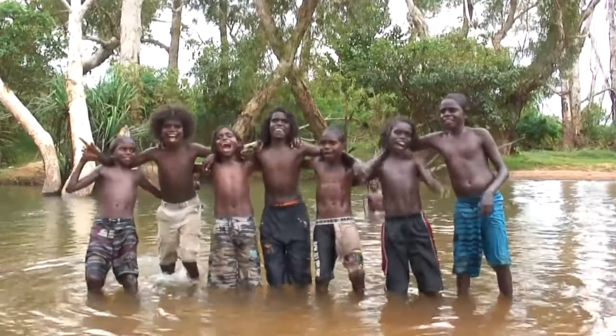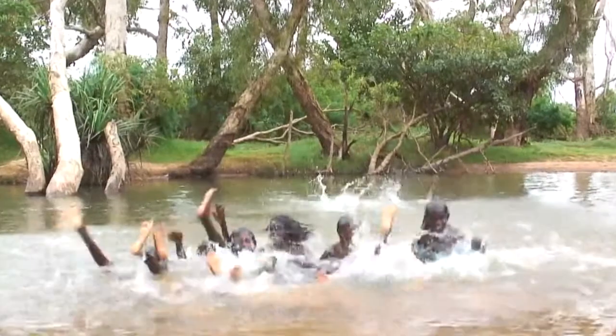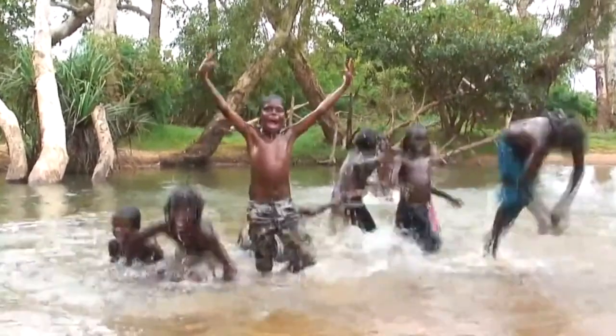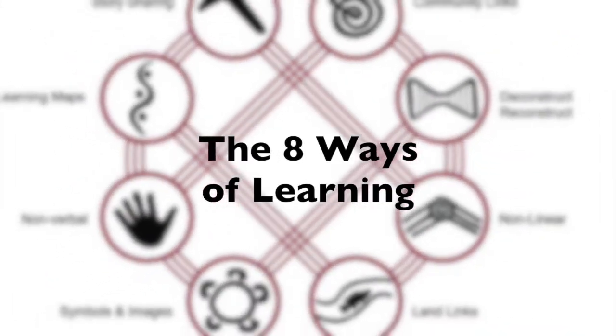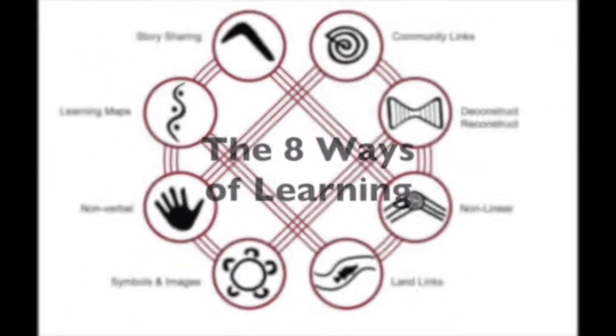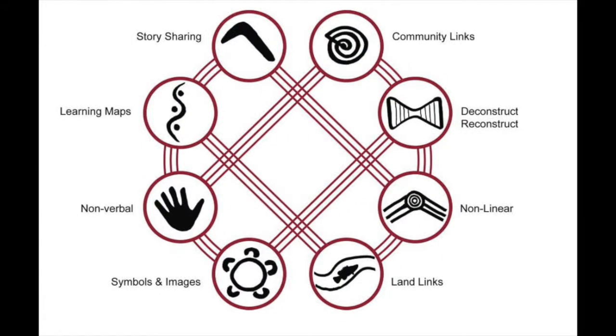This video aims at explaining a pedagogical approach that has the potential to revolutionize the way we engage our students, no matter their backgrounds or learning needs. This is the 8 Ways of Learning, a pedagogical approach that was designed to cater to the different ways of learning and being that are characteristic to Aboriginal and Torres Strait Islander people. However, its unique structure and interrelated nature of its components make it an effective tool for addressing all kinds of diversity.